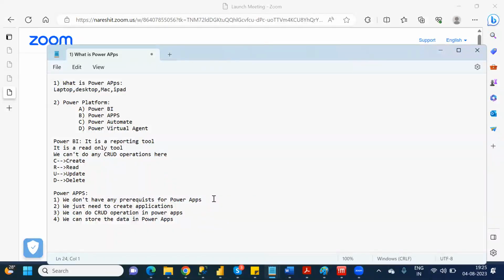Suppose they are sending files every day through the mail itself. Whenever they send a mail, you need to pick that particular attachment in the mail and download it, then pick that file and put it in a destination location. Okay, that Power Apps cannot do.